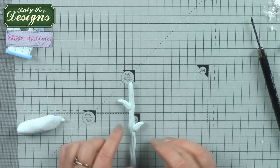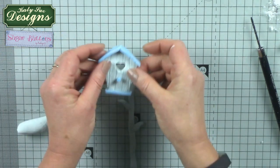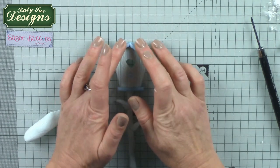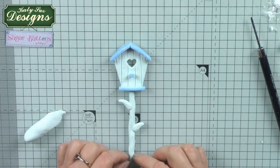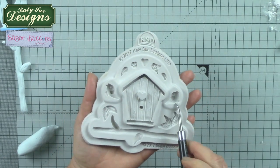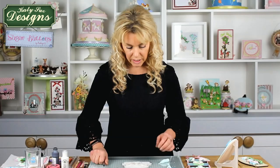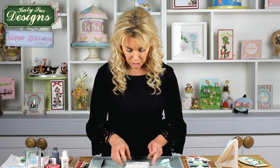I'm going to use it as a post for my birdhouse and attach the actual house at the top. I'll squash the top of the post a little bit flatter so the birdhouse can sit on top evenly — if you don't squash it down you'll end up with a lump underneath. Pressing the two clays together is enough to make sure they're stuck; you don't need any glue. Now, you've got two little birds — one facing right and one facing left — and I think this would lend itself very well to an anniversary or wedding as lovebirds, a new baby, new home. Think of Christmas too — put snow effects on — lots of ideas to play around with.